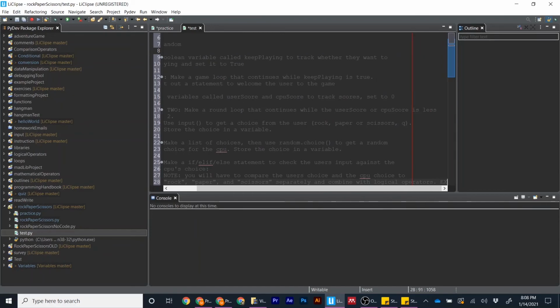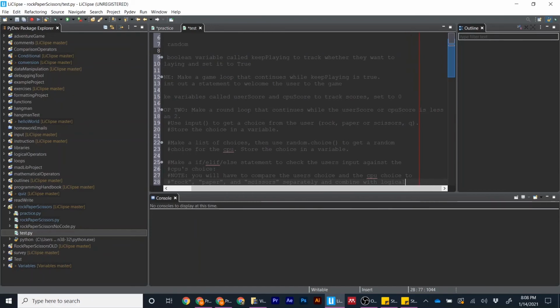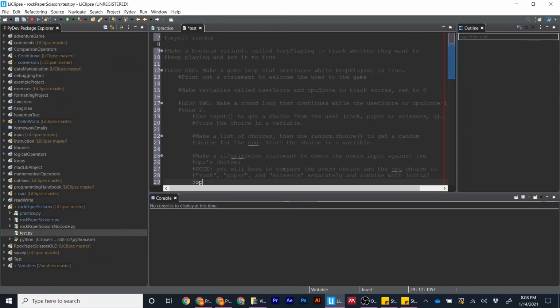So here's an example. Whoops. Operators. So here's an example of a tie.